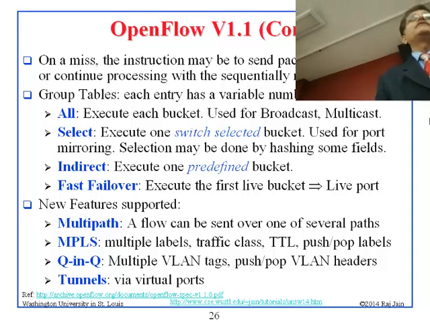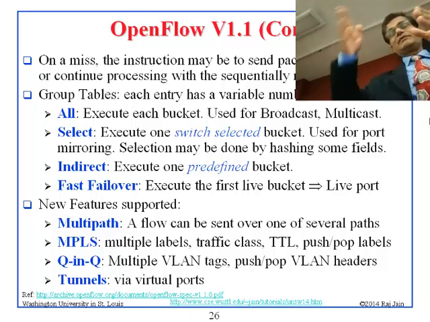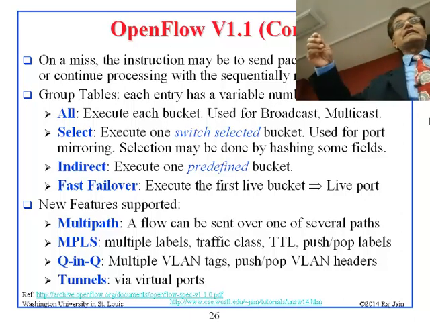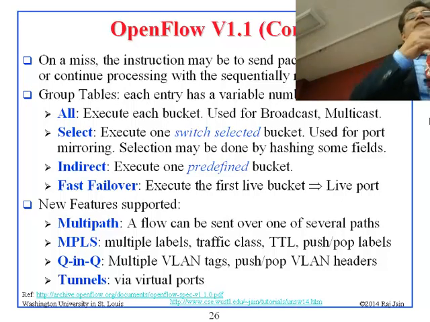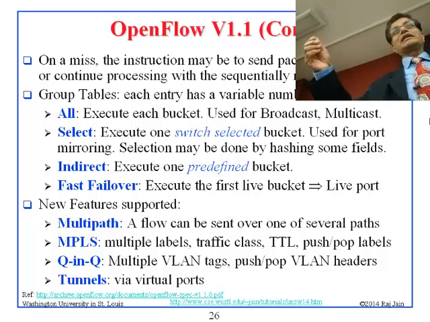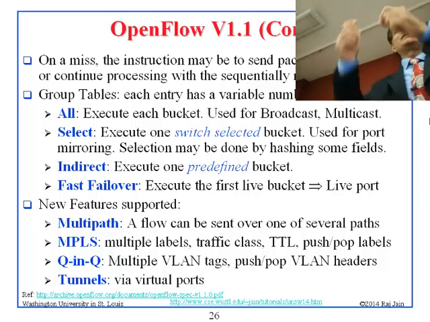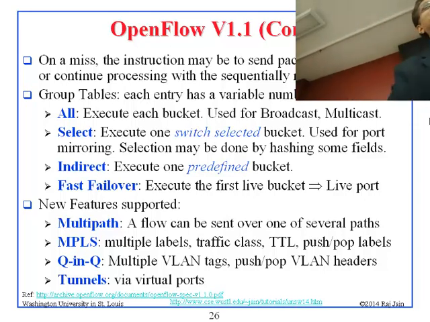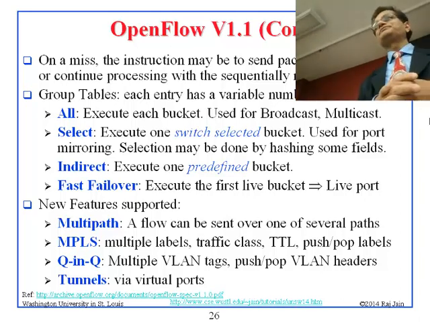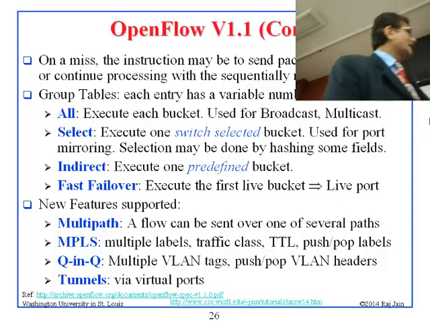Originally when VLANs were standardized, there was only one VLAN. But just like MPLS, which has many labels, a label inside a label inside a label, so you could have a label stack in a packet, in VLAN people decided they could have a VLAN stack in a packet. You could have a VLAN inside a VLAN inside a VLAN. That is called Q-in-Q: an 802.1Q label inside an 802.1Q label. It is just a VLAN stack. Q-in-Q. And we can do tunnels.